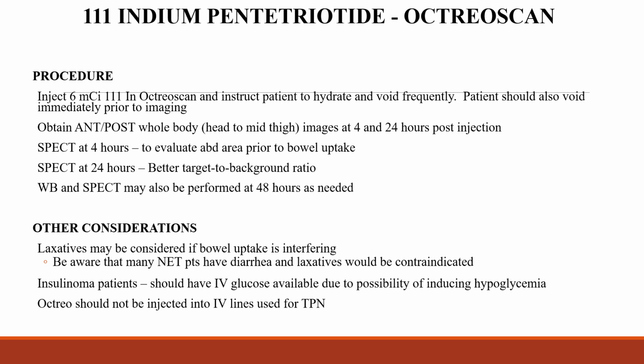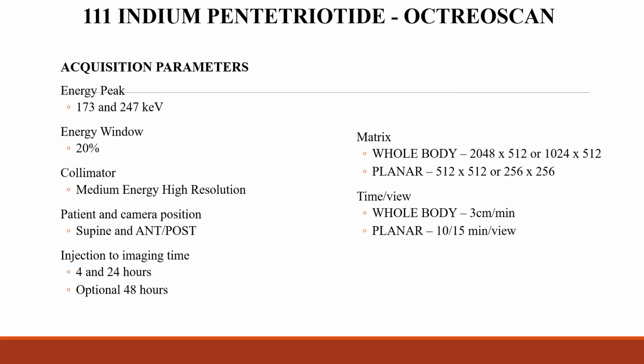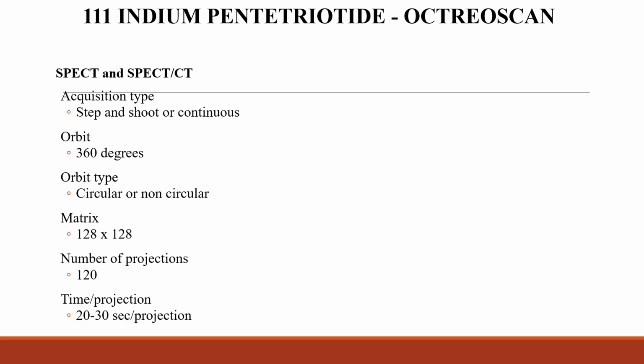You should use a separate IV for that. All right, so these are the acquisition parameters. Medium energy collimator, because it's indium, you have that dual photopeak. Energy windows about 20%. You do whole body planar images, and then you can also do SPECT or SPECT/CT. These are the acquisition parameters for that.